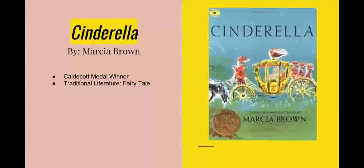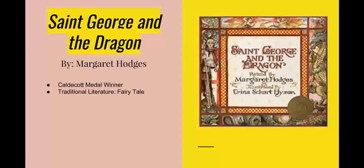Another book I read was Saint George and the Dragon by Margaret Hodges. This is another Caldecott Medal winner categorized as a fairy tale under the genre traditional literature. This is a story best suitable for grades two to five due to length and diction, though it can be read at any age. The story is closely related to the tale of Perseus and Andromeda in Greek mythology and depicts Saint George, a noble Christian knight, defeating a dragon to save Princess Una and the people of Africa. This story is all about overcoming evil by slaying it with the goodness inside of you.